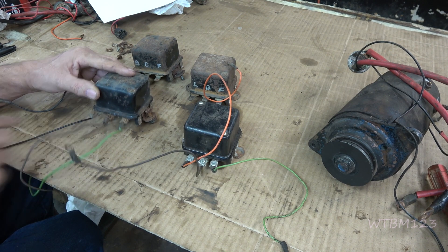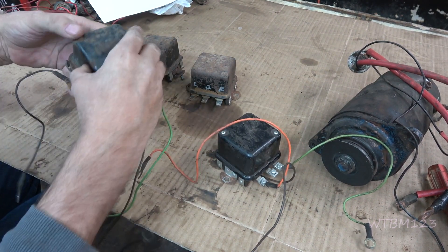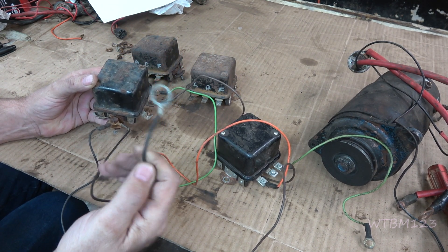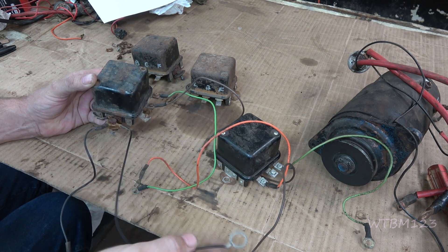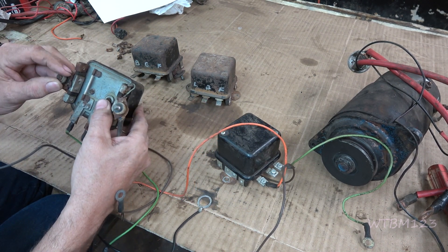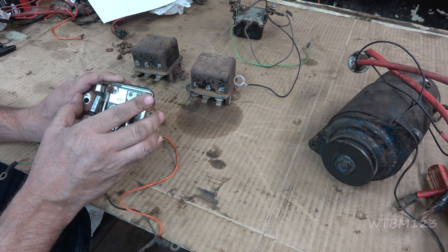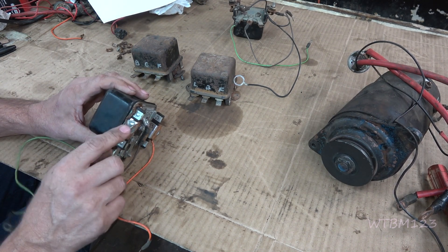One other thing to note: this one has two different wires hooked up to it where it mounts. See the big hoop — that goes up and over the barrel of a key switch. If your tractor has a plastic dash, that's one way they ground the switch. This other one just goes to a ground. The reason you want to do that is the mounting brackets can start to rust on the bottom and lose ground — that's why they want you to run a ground wire. All the wiring diagrams, I believe number 23 on the series, will show a grounding wire.